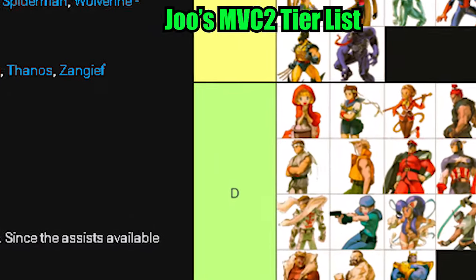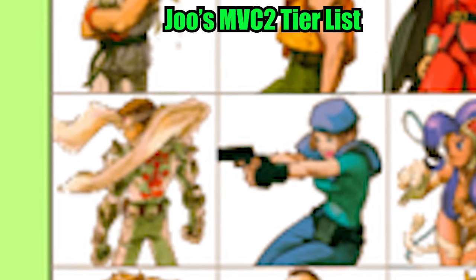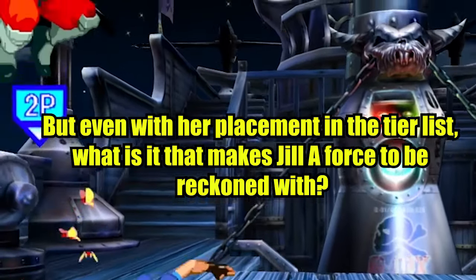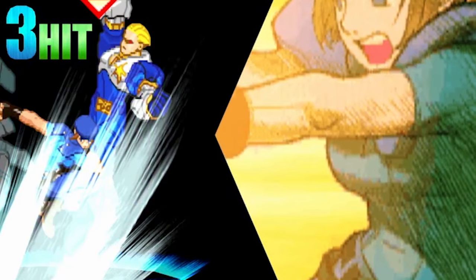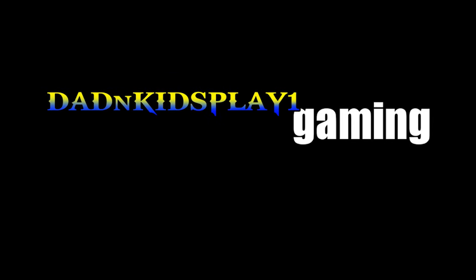And according to Jules' Marvel 2 tier list, she's currently ranked behind Jen in D tier. But even with her placement in a tier list, what is it that makes Jill a force to be reckoned with? To understand this question, we need to watch today's episode of Dad and Kids Play 1.